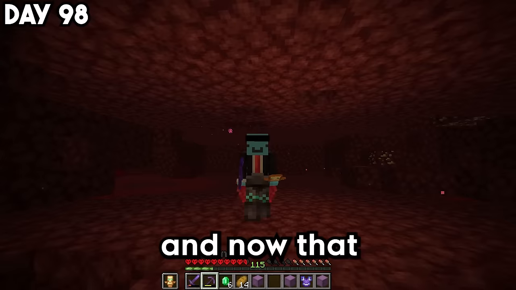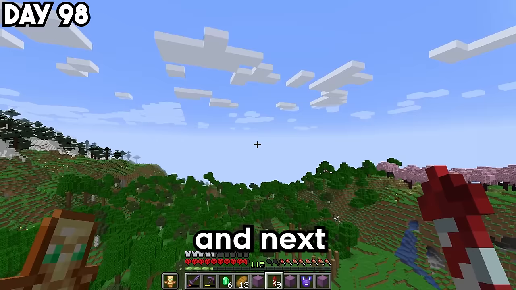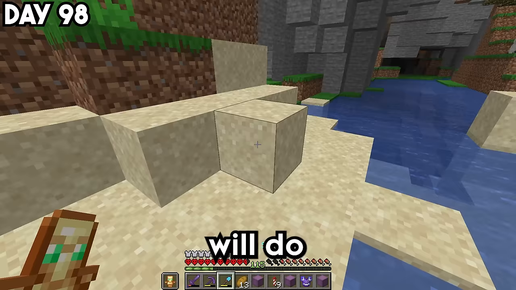And now that I've collected all that netherrack, it's time to start collecting some more materials. Starting with a ton more slabs. So let's go back down into the mines and start mining up a ton of cobblestone for the slabs. And next, we're going to need some sand. We don't need too much of it this time, so I'm sure this amount of sand will do. So let's use our shovel and collect all of it.